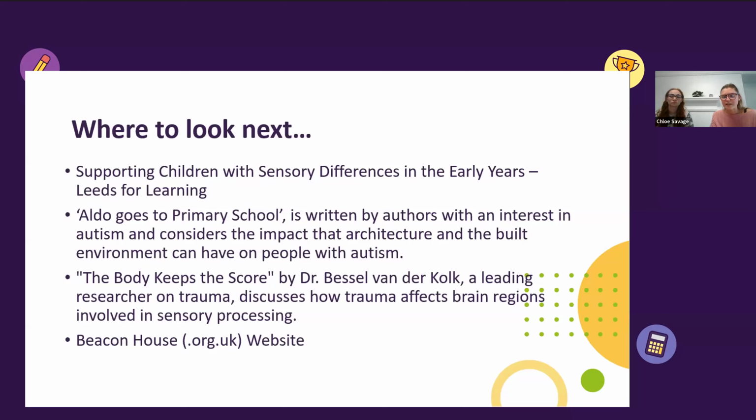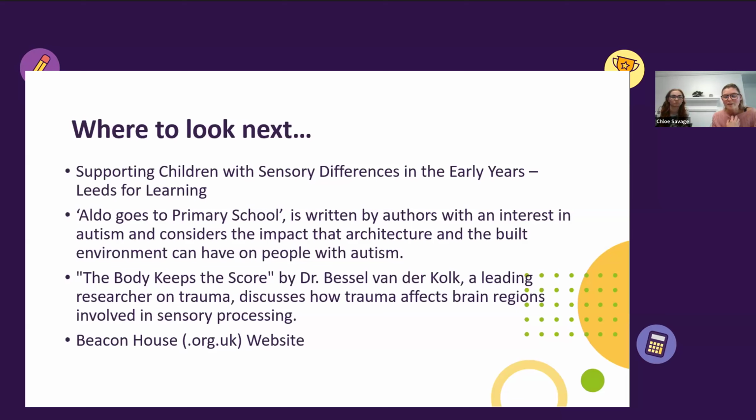It's brilliant. It says early years, and I do appreciate that a lot of you might not be from early years settings. You could even be from high school or college for all we know, but it's still such important stuff. It goes back to basics in considering the environment that you're teaching in, the environment the students are learning in, and how that looks, how it feels, how it's going to be for all students, and particularly those with sensory differences. It's still worth having a look at, and the tables and resources we've talked about today are in there. Aldo Goes to Primary School is a really nice little story that talks about the environment of classrooms and buildings and how that can affect students.